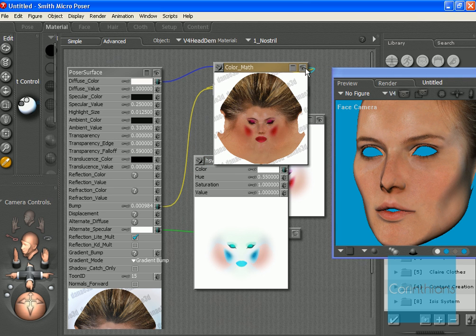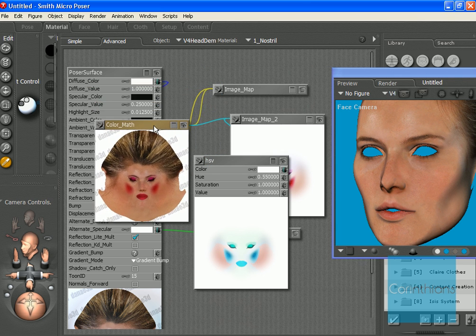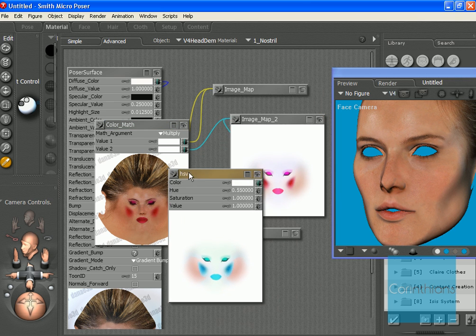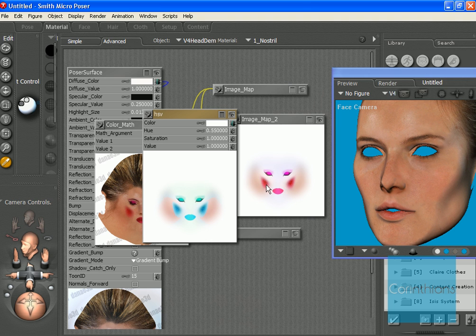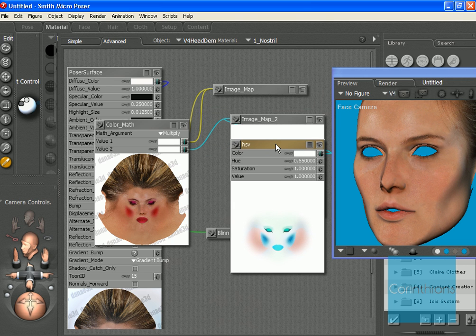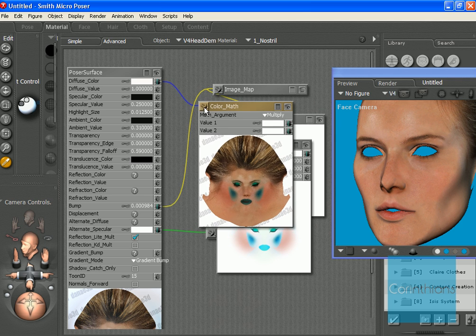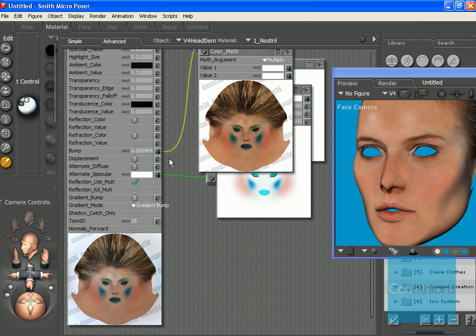Let's see. Okay, so now that I prattle on about that for a second, remember the map used to be this red thing, so now I've got this blue thing. All I'm going to do is just drag it over, and bingo bango, the color will change here. I'm going to go ahead and wait for my incredibly slow computer to catch up to what I'm doing. Scroll down, and as you can see, there it is applied, and I'm only on the facial texture.